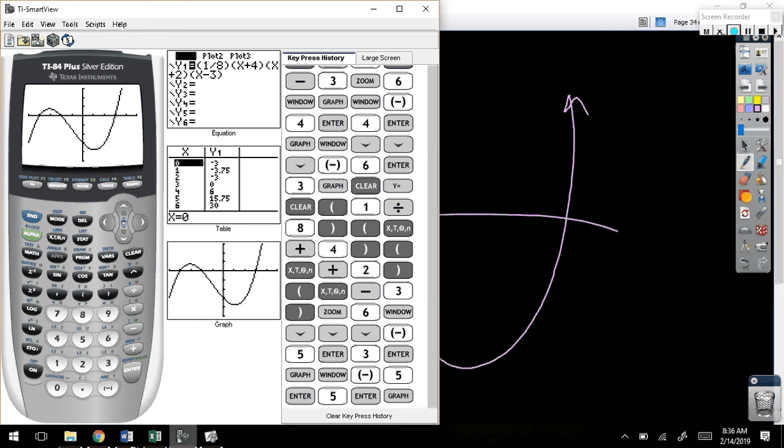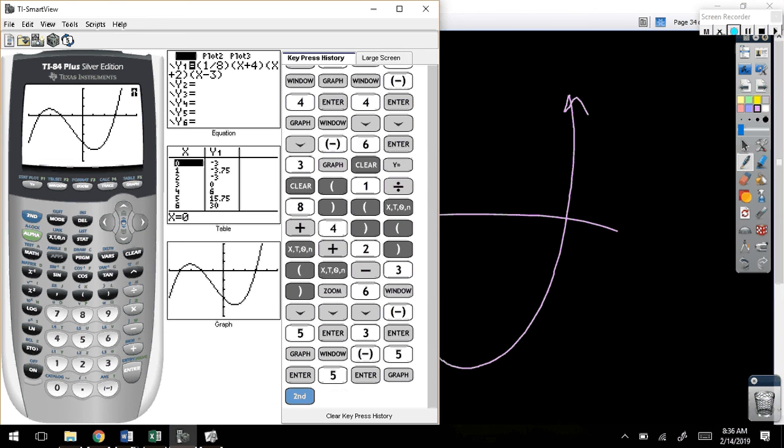Is it easier for y'all if I do it from here instead of there so you can see what I'm pushing, or it doesn't matter? Okay. Second trace is calculate. Right next to graph, in between graph and zoom. Okay. Notice what we have. We have 0, min, and max. Those are the critical points we're looking for. So choose 0 first. Now here is the part where students get confused.